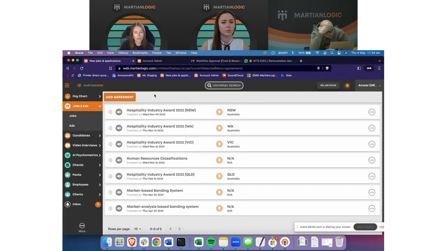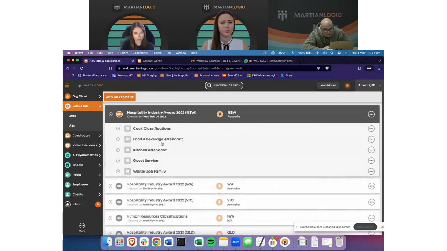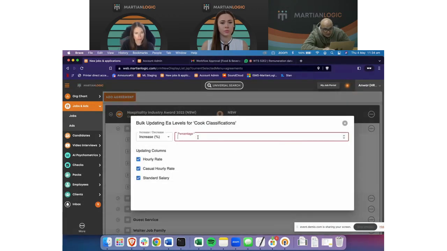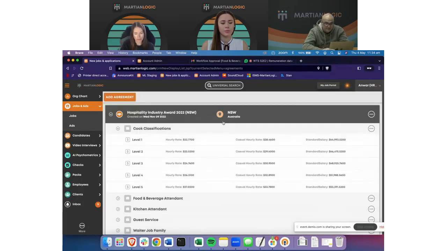We're really happy to listen to any suggestion about how all this works. We're making changes all the time. Just last week, we added a nice update feature here. For all those levels, I can do a bulk update to increase them by, say, 2% or something like that. Let's take this offline and have a thoughtful conversation about it. If we feel it makes sense and adds value to the platform, we will be able to give you an ETA. Awesome. Thanks, Anwar. We'll take that one offline as well.